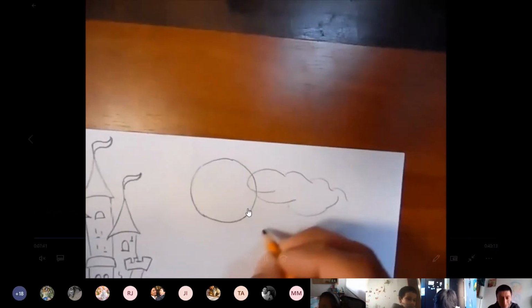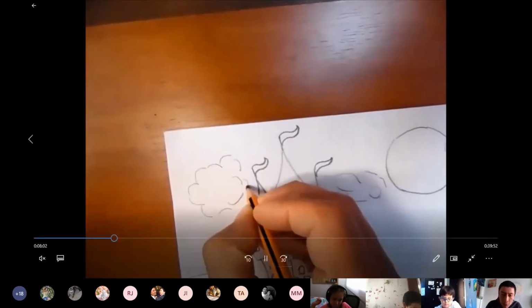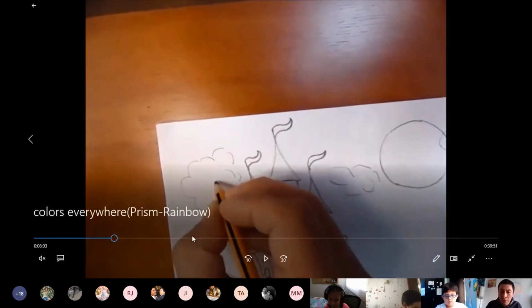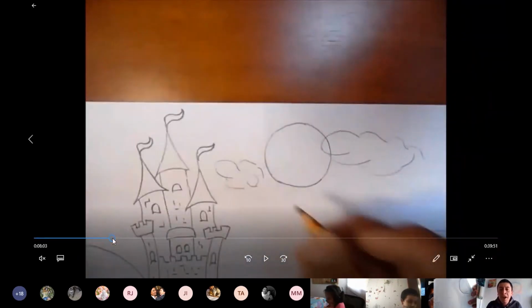Profe, el círculo me quedó muy feo y justo lo había repasado con marcador. Okay, don't use marker till the end, okay? Don't use markers, no usemos marcadores, sino hasta al final cuando ya lo hayas coloreado y todo. ¿Listo? In this moment, we are just with pencil. Ahorita estamos solo con lápiz.